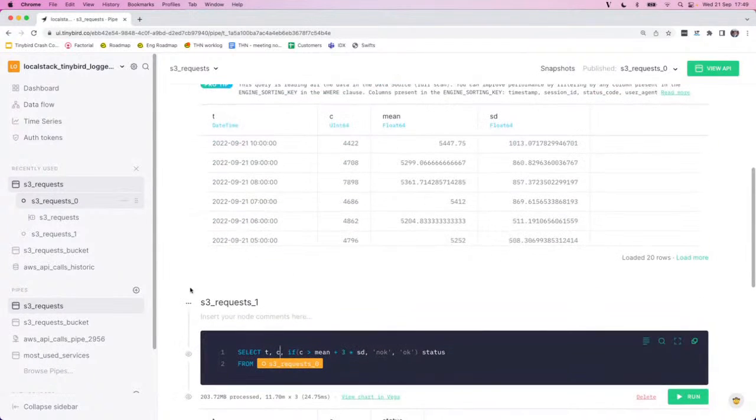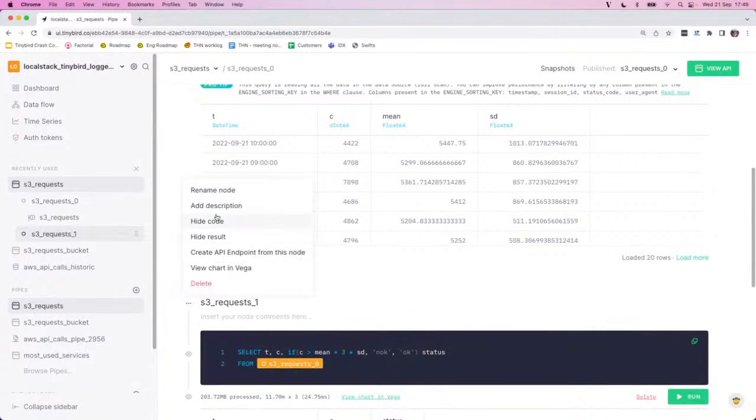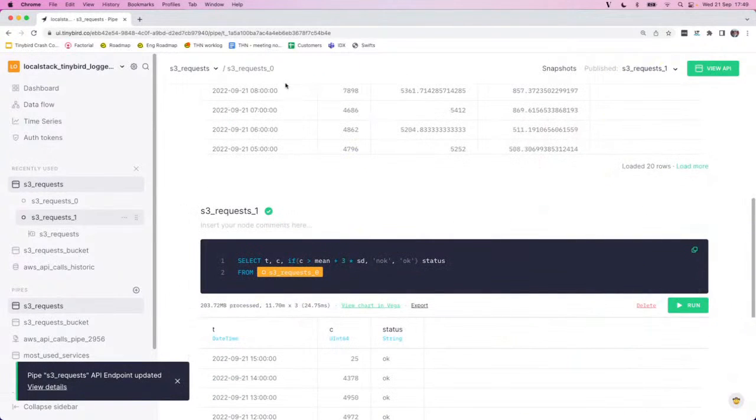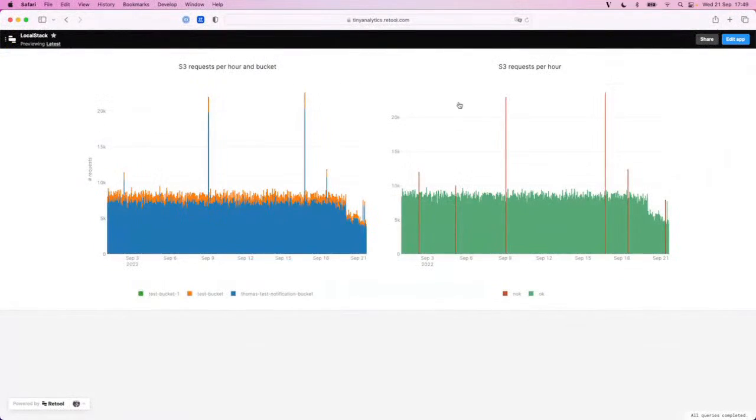It's quite easy. And then let's create the endpoint from this node now. And this now is more flexible. I mean, this point here and this one here was not being shown as an alarm before because we were considering just the request bigger than 10,000.